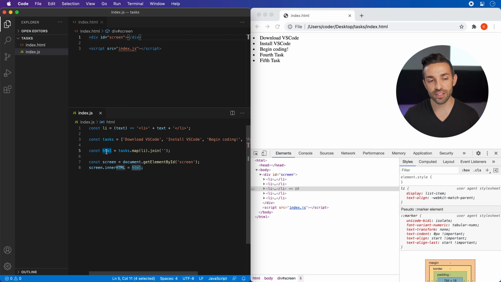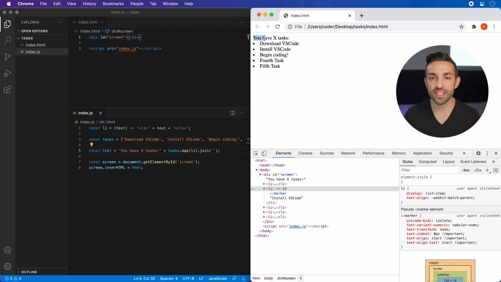So if this is our HTML here, and our HTML in JavaScript is just a big long string, then this HTML that is generating the list of tasks, I can just concatenate that to another string. So I'm going to add to the beginning of this HTML, you have X number of tasks, colon. If I save that and refresh, I now have this line at the top, you have X tasks.